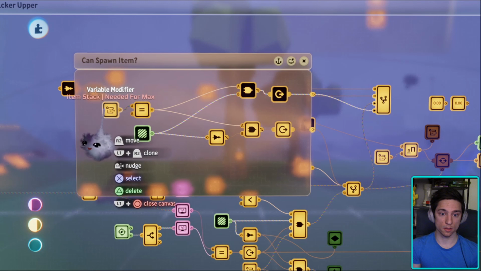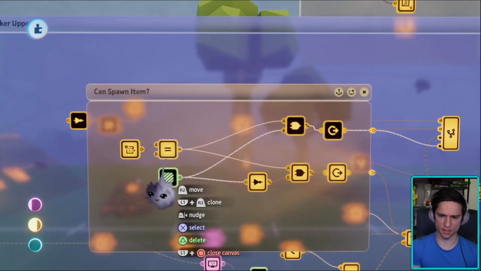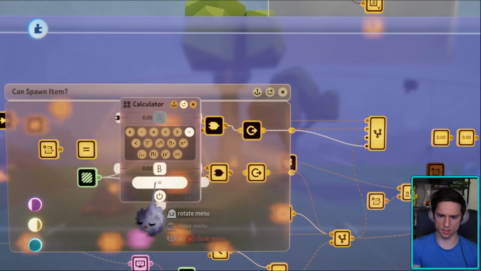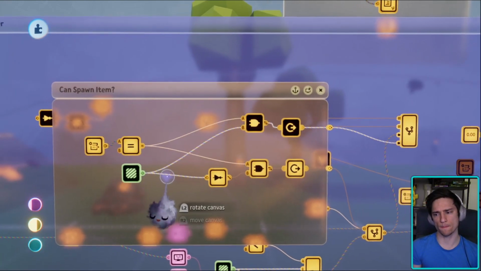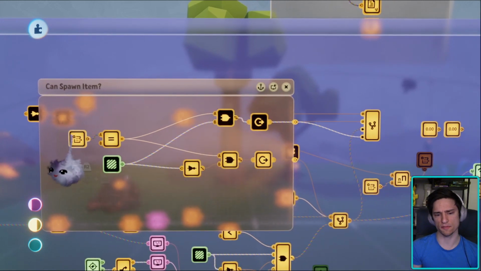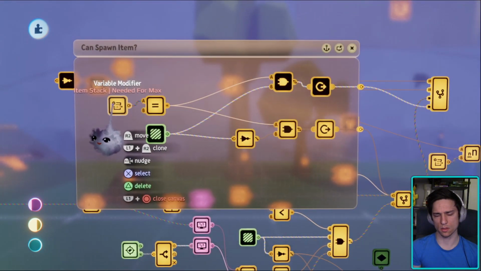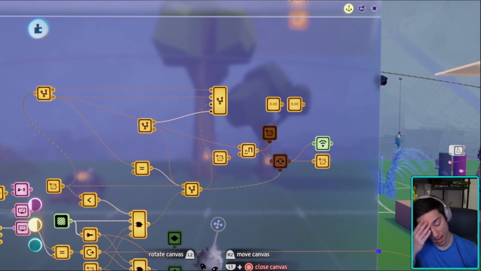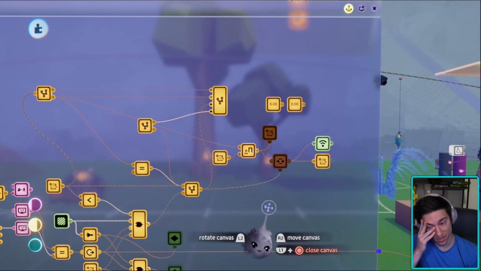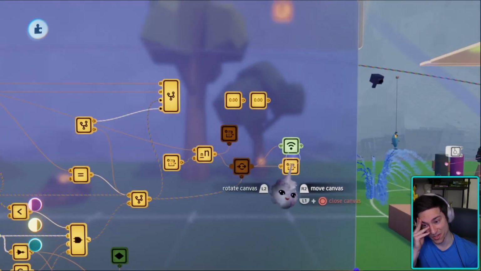And we're checking item stack needed for max. Is this equal to 0? I think this is checking if it's not stackable. Oh man, I made this a while ago, and there's a lot going on here, and this is very hard to explain.